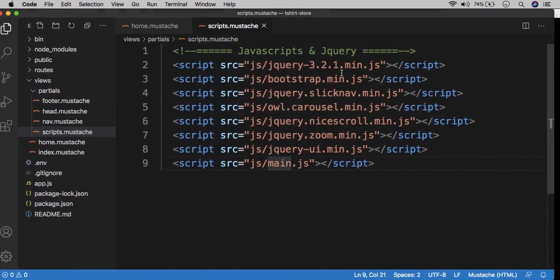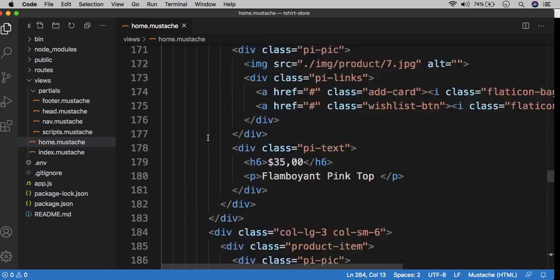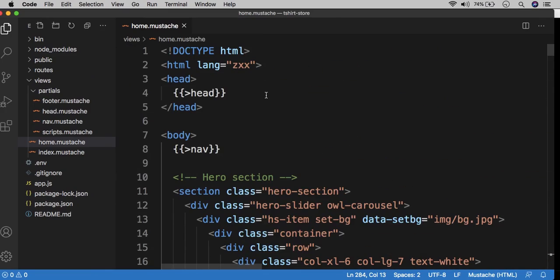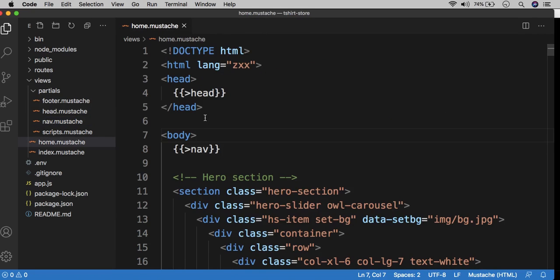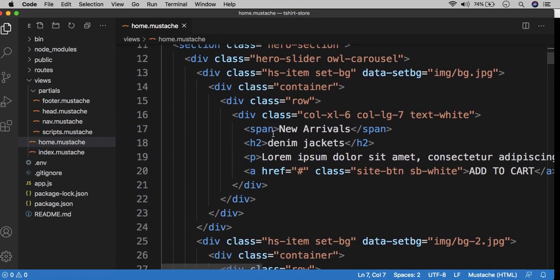We have our home template organized into partials, which means when we add more pages, we can just reuse these partials, and it makes things a lot easier to change. For example, if I want to change one thing on the nav bar, we just have to change one file right here instead of every page. It makes life a lot easier and makes things a lot more efficient.